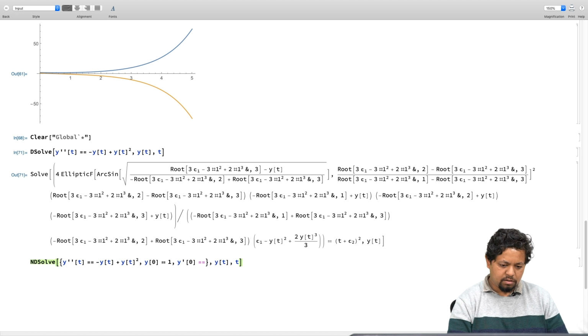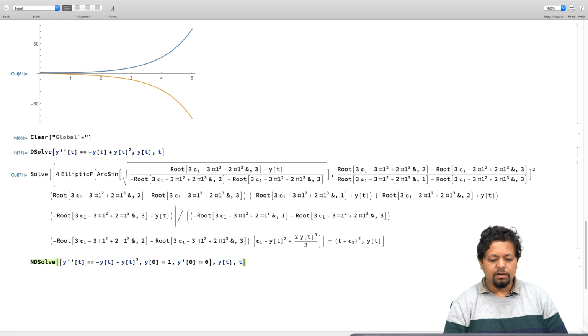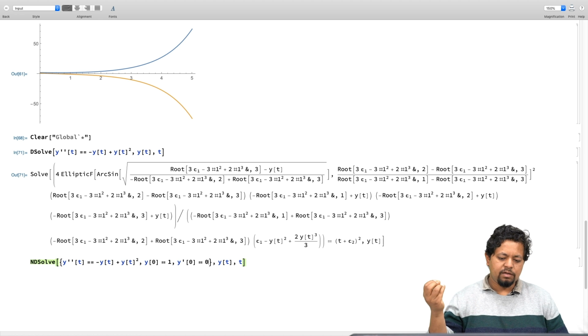Let me call it 0. So essentially this is an anharmonic oscillator. I'm saying you take my anharmonic oscillator, set it at t equal to 0 to some amplitude 1, and speed 0, or y dot equal to 0. That's like setting the pendulum or your anharmonic oscillator to the maximum amplitude and releasing it.